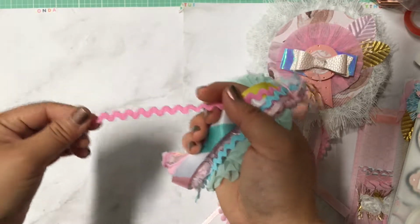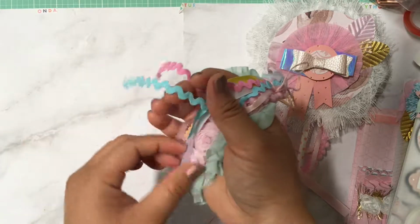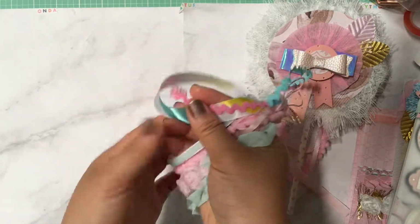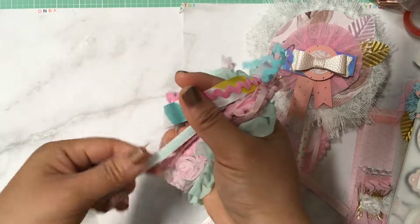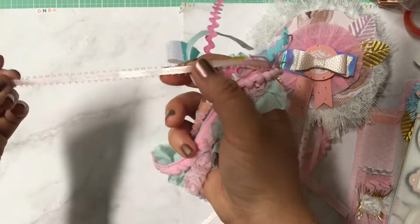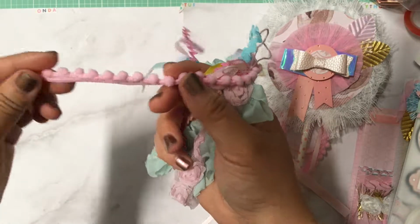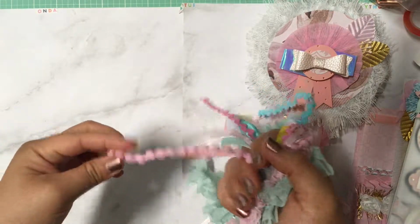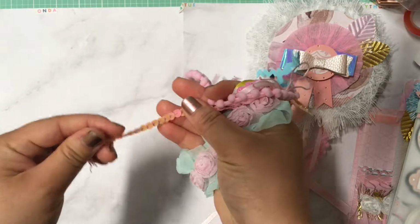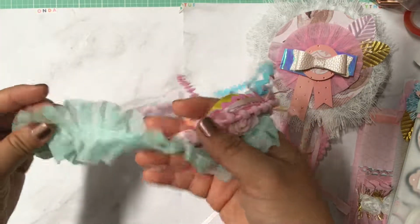So we have some, making sure I'm in frame, pink rickrack, some blue rickrack, some Maggie Holmes ribbon here. I do like this, it's nice and simple. Some blue velvet trim here. More of that satiny ribbon. More of that pom-pom trim here. Some sequin trim for her to use, iridescent pink here. Some more of that Hobby Lobby trim and more of this Hobby Lobby trim.